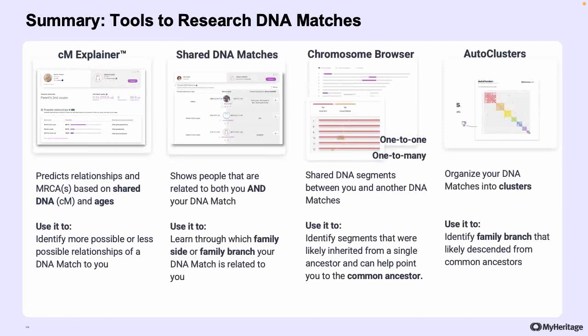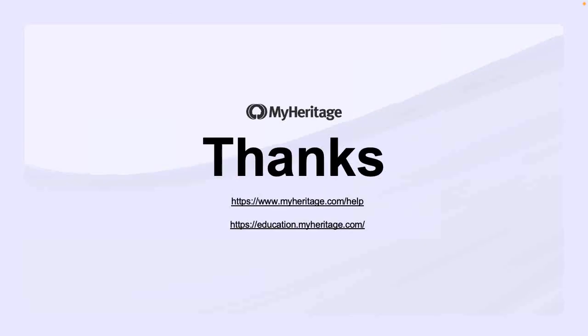So I guarantee you that if you use all these tools wisely, and there are a lot of tools that we haven't had a chance to cover today, but I invite you to view other webinars and see how you can work with Theory of Family Relativity or Smart Matches, DNA labels to help you organize your DNA matches. But I believe that these tools will help you get the most out of your DNA matches. And with that note, I will conclude our session today.